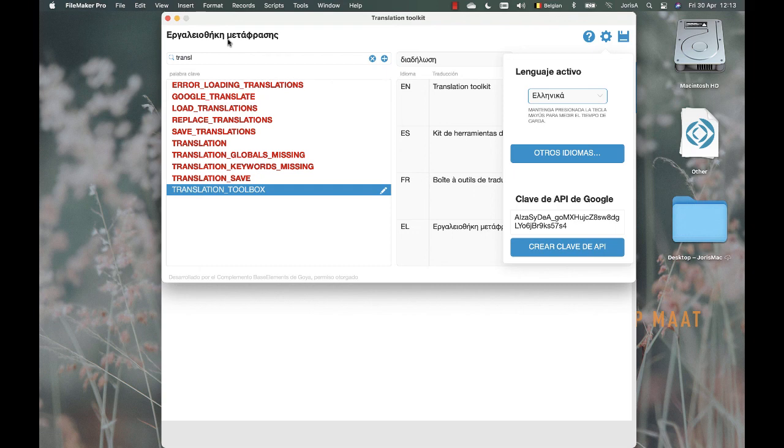You need a Google API key if you want to use Google Translate, but there are plenty of videos, and we will guide you to that in the next video with step-by-step instructions on how to implement EasyTranslate into your solution. So this was a quick overview.